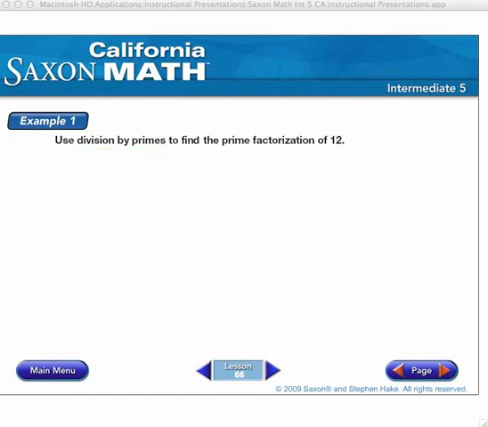Let's clear this one out and do, this time, prime factorization of 18. I'm going to start with my 18 down here at the bottom. Over here, I'm going to write a quick list of the first few primes: 2, 3, 5, 7, 11. That's going to be enough. Usually 2, 3, 5, and 7 are as far as I need to go. Step 1, divide by the smallest prime. 18 is even, so I know 2 will go into 18. I'm going to divide by 2. 18 divided by 2 is 9.